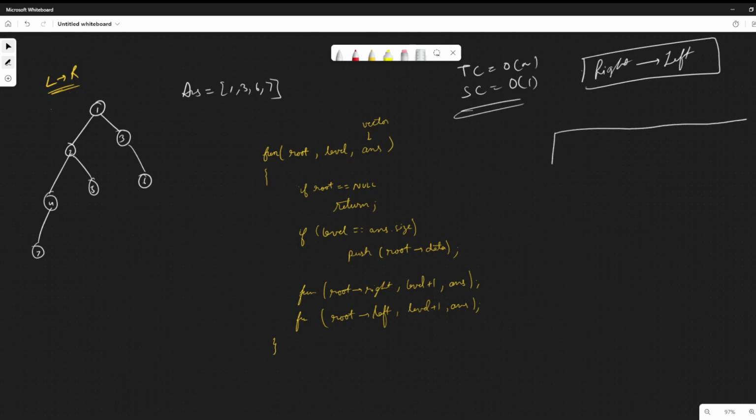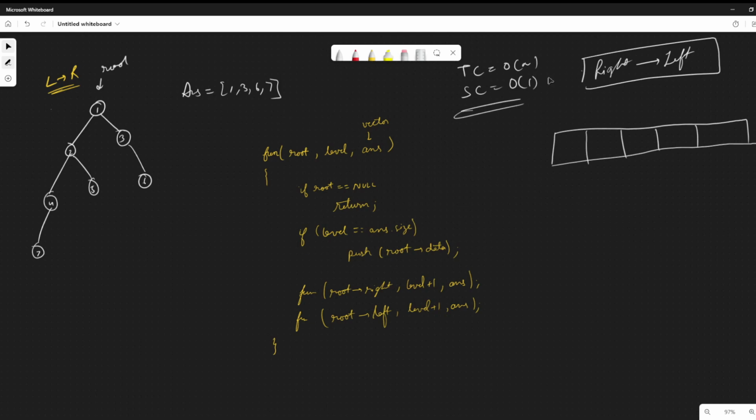So let's make it easier: it's a vector that stores our answer. Now, this is our root node which we are going to pass. What is our root node? The root node is this.